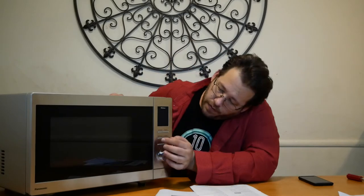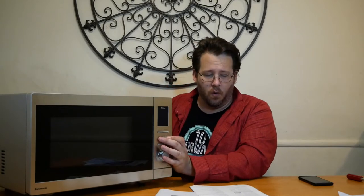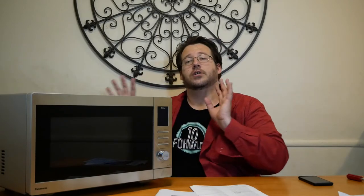Once you've got it set up, the blinking Wi-Fi indicator on the microwave will go solid and it's ready to go. If at any time you decide you no longer want Alexa active, there is a turbo defrost and quick 30 button — hold both for three seconds and it will deactivate the Alexa settings, allowing it to work as a regular microwave.